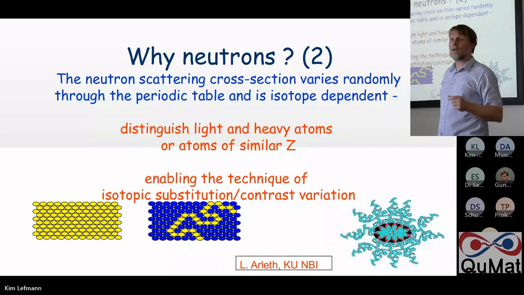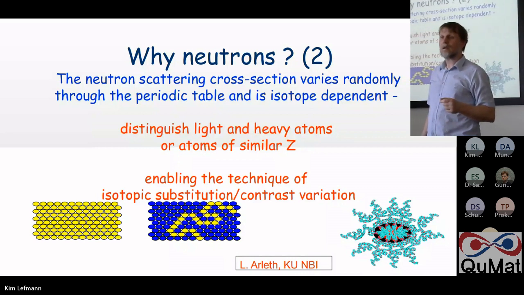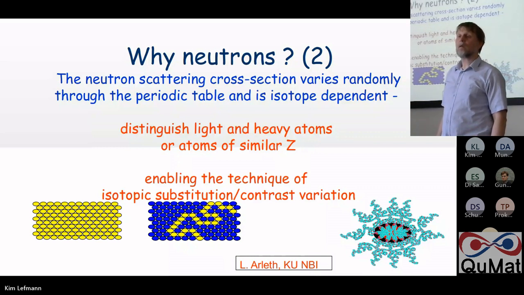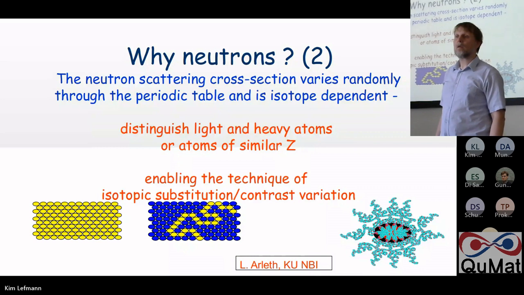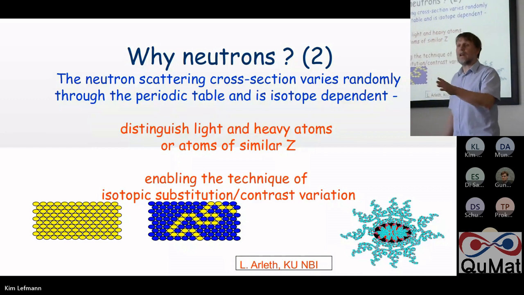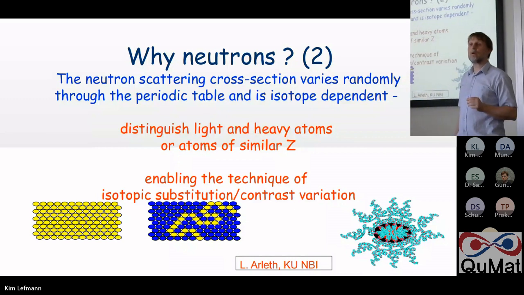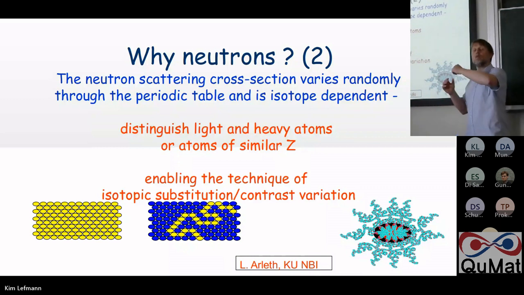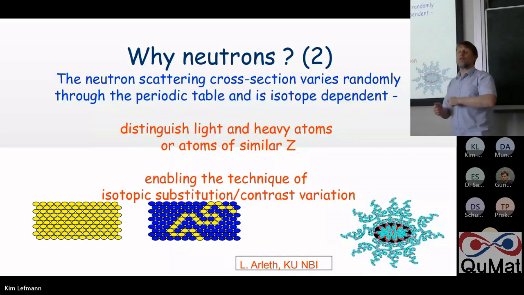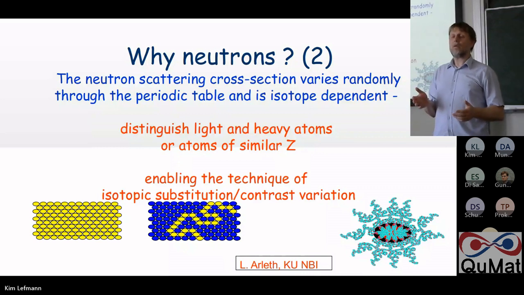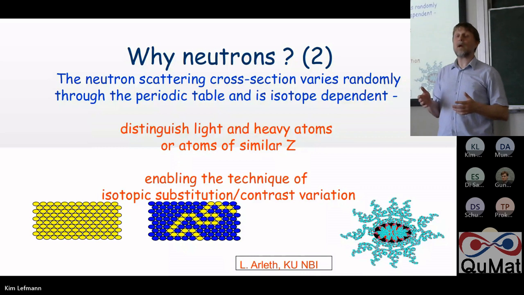So for what reason is neutron scattering so dependent on the elements? I could see that the mass of the element is larger, that you have some dependence. It seemed to depend irrelevantly on that. Yeah, it's because it scatters through the strong force, and not electromagnetic forces. It scatters electromagnetically when it's a magnetic system, but when it's nuclei, it's the strong nuclear force, and that's really very much dependent on the isotope.